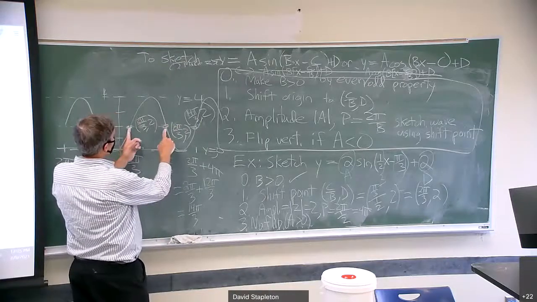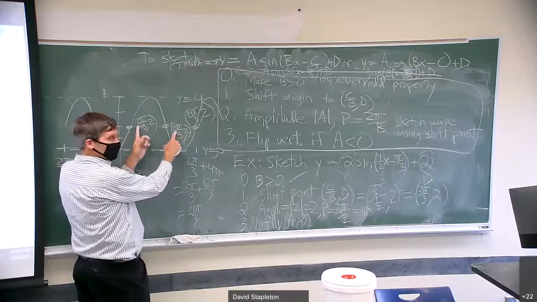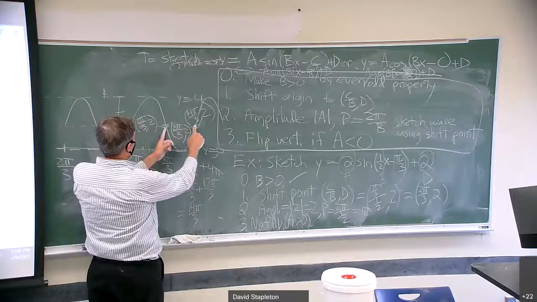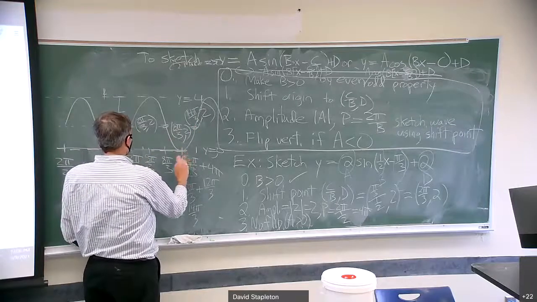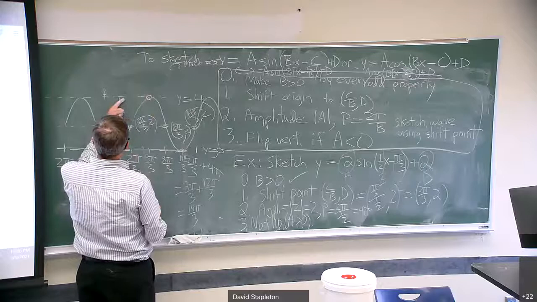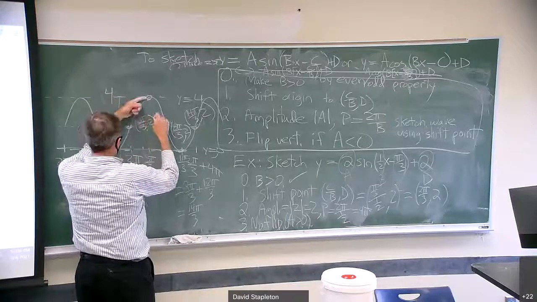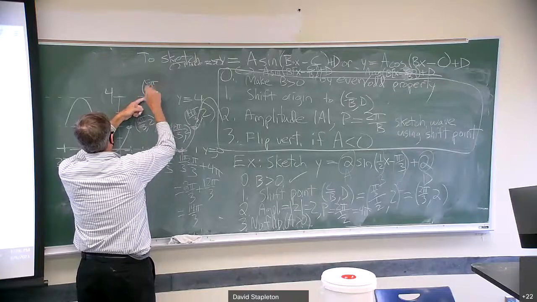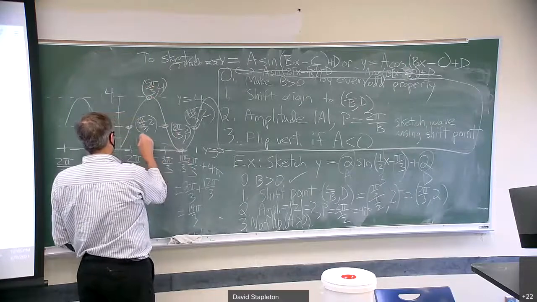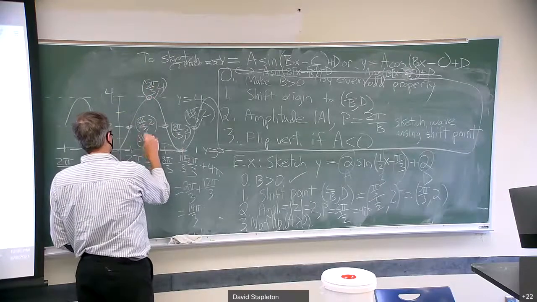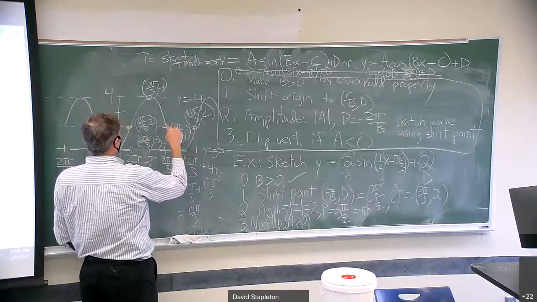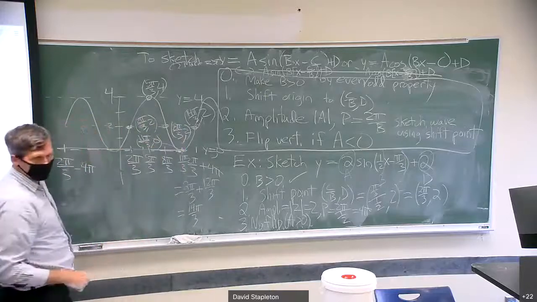Halfway between 2 pi over 3 and 8 pi over 3. Halfway between 2 and 8 is 5, right? So put 5 pi over 3. Halfway between 8 and 14 is 11. 11 pi over 3. I can get 5 exact points. It reaches the top, 4, here. Wrote it poorly. At 5 pi over 3, so I got the point 5 pi over 3, 4, 11 pi over 3, 0. One, 2, 3, 4, 5 exact points. And a wave that repeats forever.